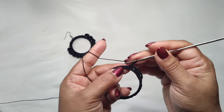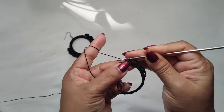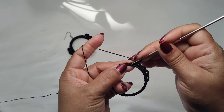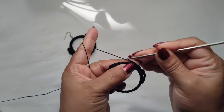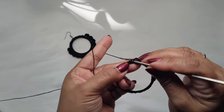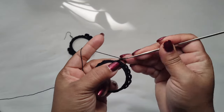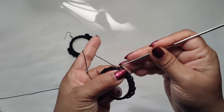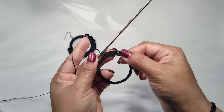Chain 3, skip 3, slip stitch, chain 3, skip 3, make a slip stitch, chain 3, skip 3, make a slip stitch. Like this, cover the ring.